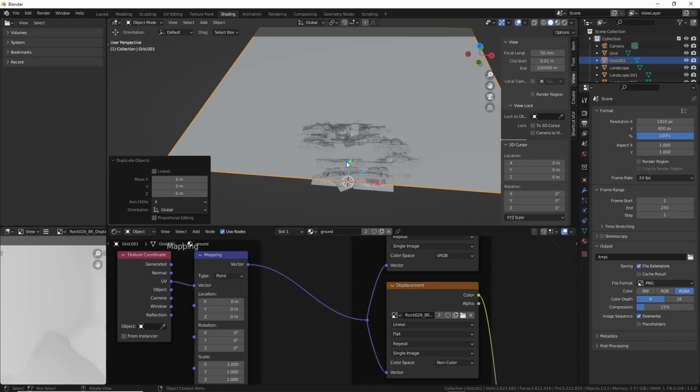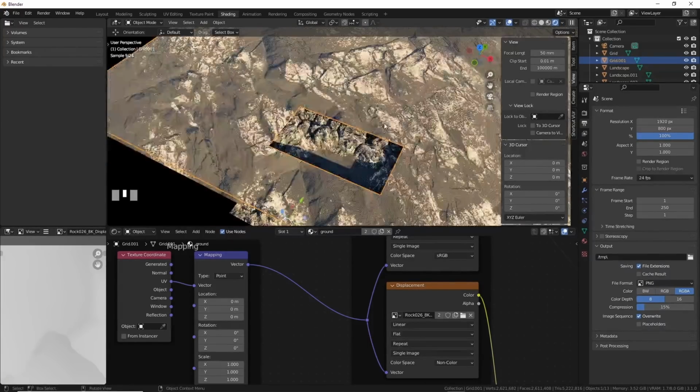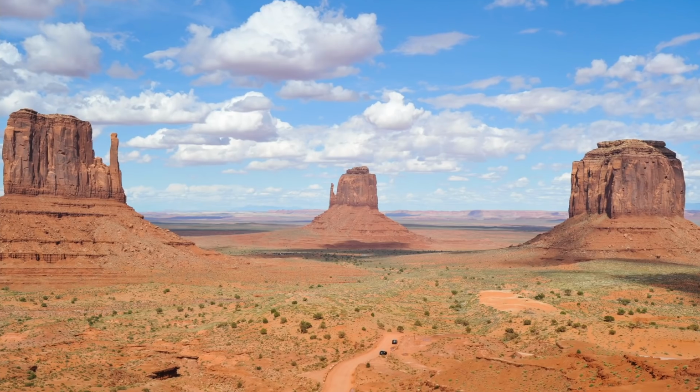After that, I duplicated the ground, moved it up, cut out the parts that covered the city hole area, and cut and moved the geometry to shape it around the hole so I had more of a flat ground and not a Monument Valley feel.